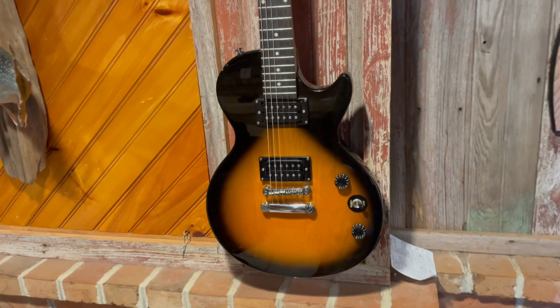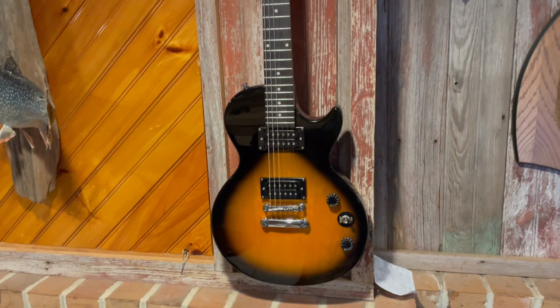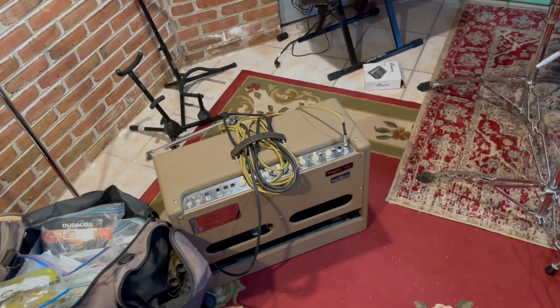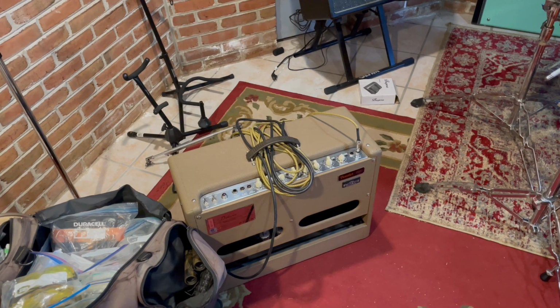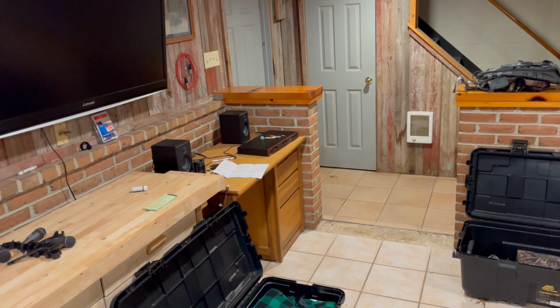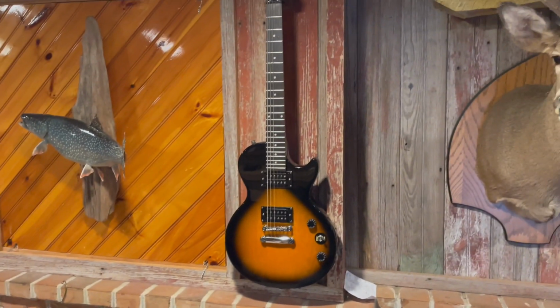So like I do with my other reviews, I'm just gonna give you guys a tone demonstration of what the guitar sounds like. I'm gonna be using the Fender Deluxe amp. I'm gonna plug it in. It's kind of a mess in the basement right now because my dad's going on vacation, so there's a lot of stuff down here. I'm just gonna plug the Fender Deluxe in, and record over there with my interface. So here's the sound demo.